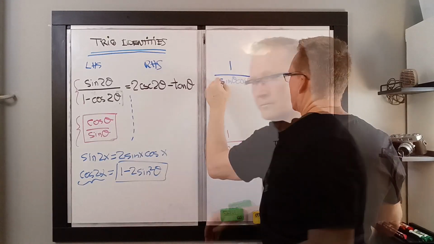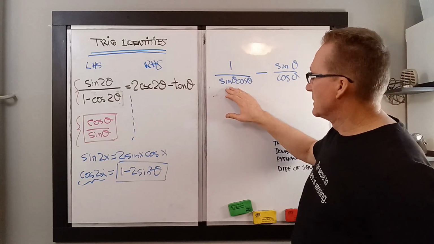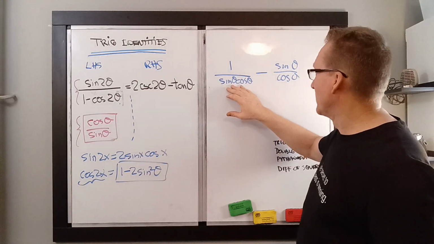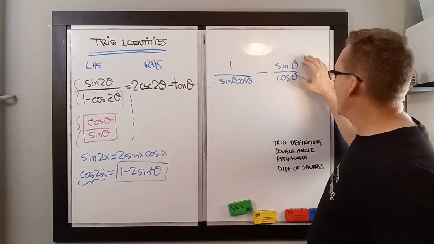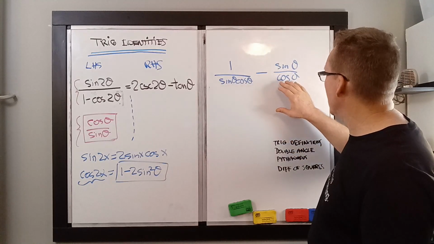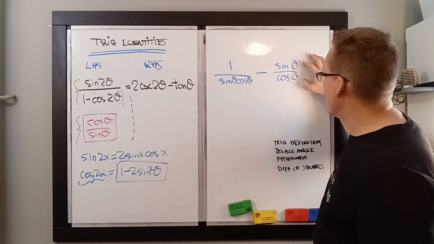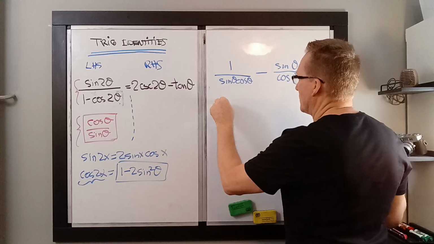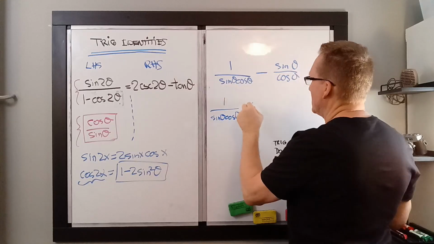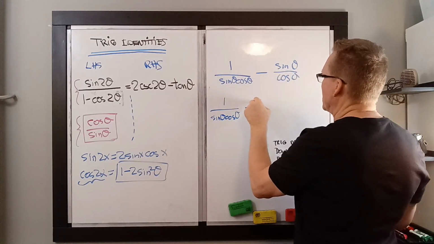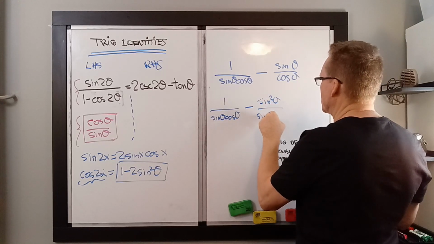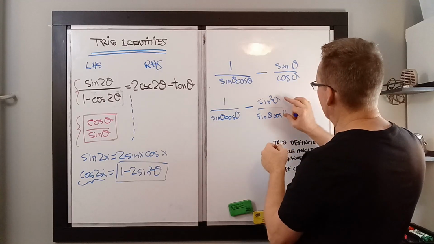Let's write that all out and see how it looks. I've rewritten this here, the right-hand side, just like this, after we've done a little bit of work on that. Now we notice here we have a denominator with a cosine and a denominator with a cosine sine. Might be helpful to get the same denominator. So let's multiply the top and the bottom here by sine. I'm just going to rewrite this here again. 1 over sine theta cos theta, that's this term here, minus, I'll multiply the top and the bottom by sine. So it's going to be sine squared theta over sine theta cos theta. This term here becomes this term here.